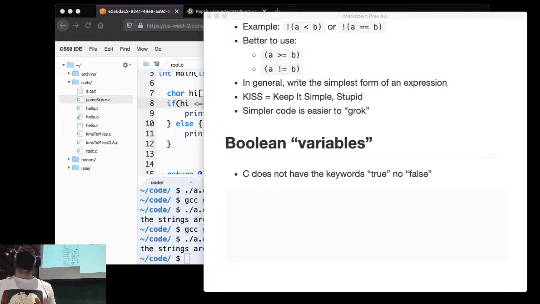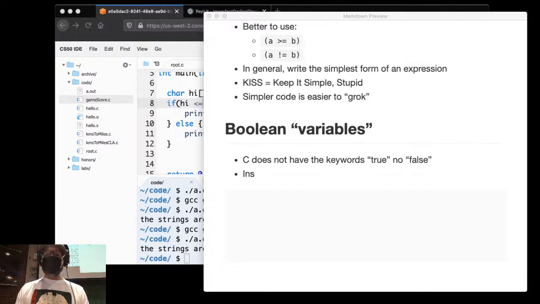Now, you can bring in a library to do it, and in fact, I think it's boolean.h. You can bring in that library, and that defines those two keywords, true and false, and you can use those all over the place. I think that they might be case sensitive, case insensitive, I forget. But in any case, I rarely ever use them.